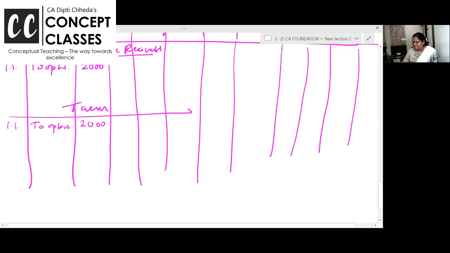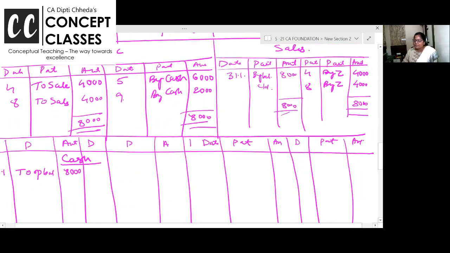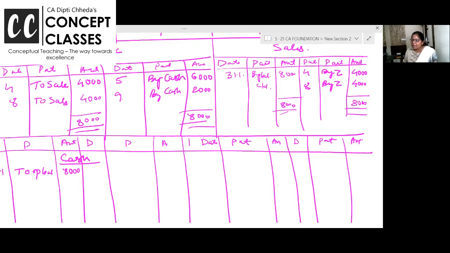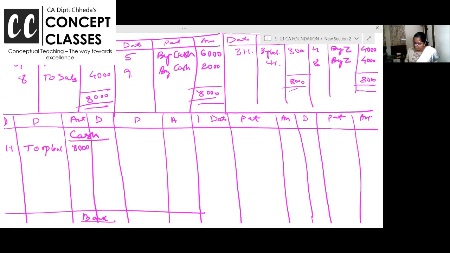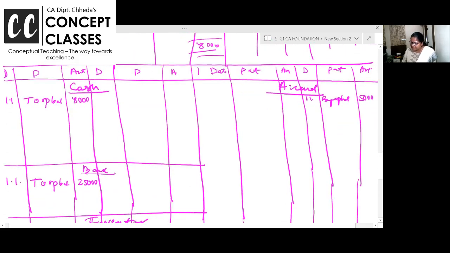Have you prepared all these ledgers, what I have prepared? After this, prepare creditors ledger. I'm doing it on this side. Anand. Our creditor's name is Anand. And on 1st of January, Anand is having a credit balance. By opening balance, Anand is saying the balance is 5,000. Leave 2-3 lines. Again, we'll prepare another ledger.